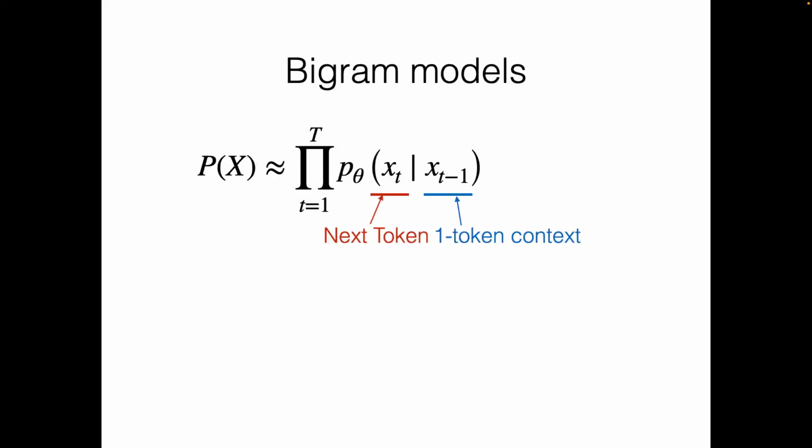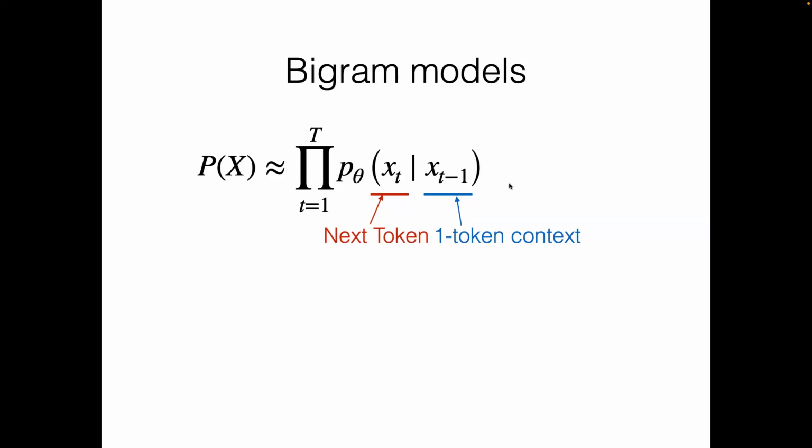Okay, so the first language model that we'll look at is called a bigram model. This one does something pretty extreme, maybe. It basically has this assumption: we're going to assume that each next token is only dependent on the token immediately preceding it. So the bi in bigram refers to the fact that there are two tokens here. And again, what we're basically doing is discarding all of the previous tokens.